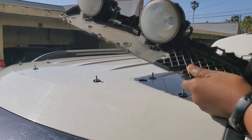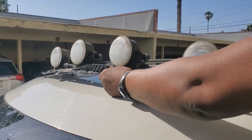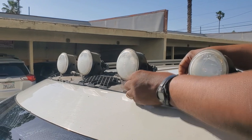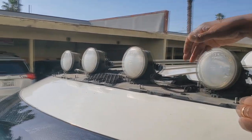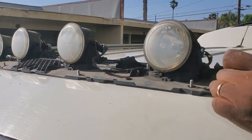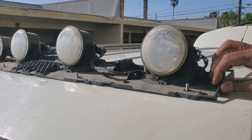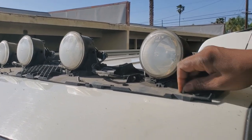Now, all holes should be lined up perfectly. Nicely in place. And the other ones are in place too. My grommet hole is perfectly set as well. That takes care of everything in position. I'm gonna go ahead and bolt these down.